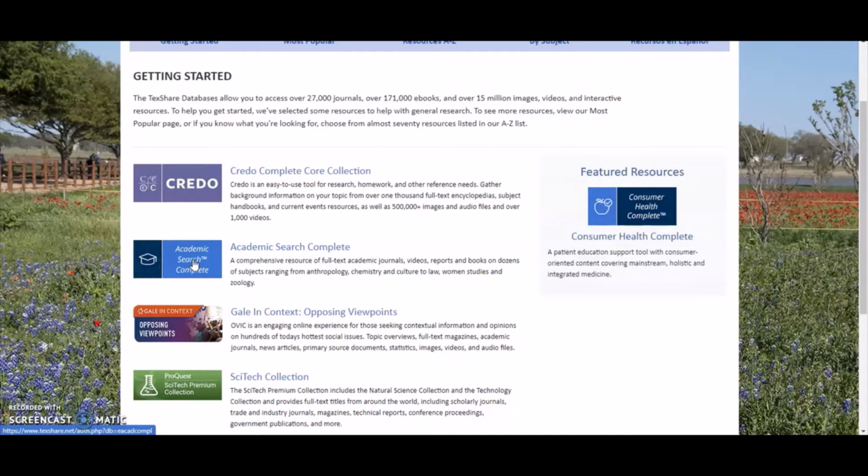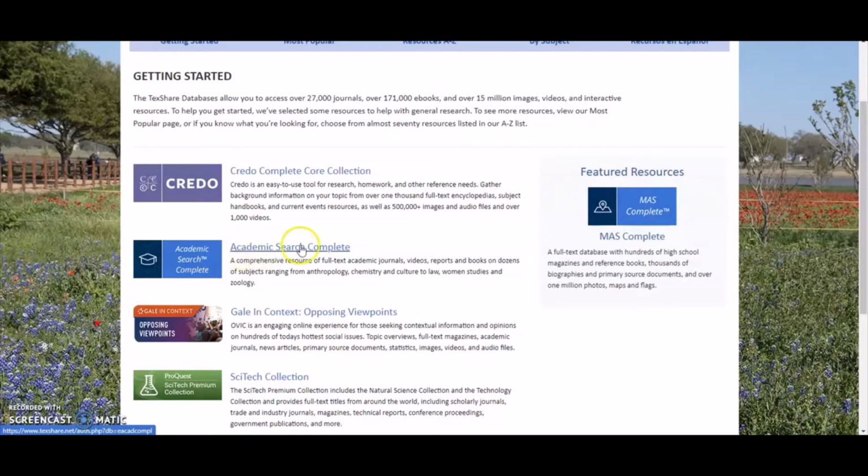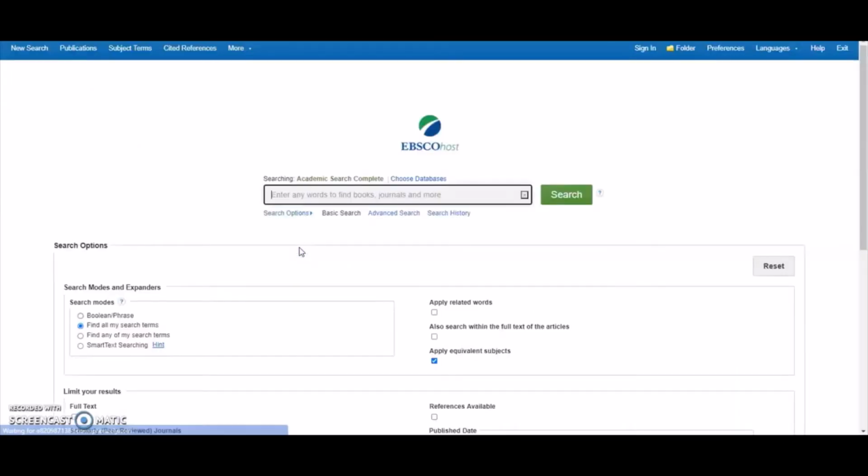Most of the times, if you're in college or in a university and you need to do your research paper, this is the place to go. Once you're here, you go ahead and select Academic Search Complete, and it takes you directly to it.